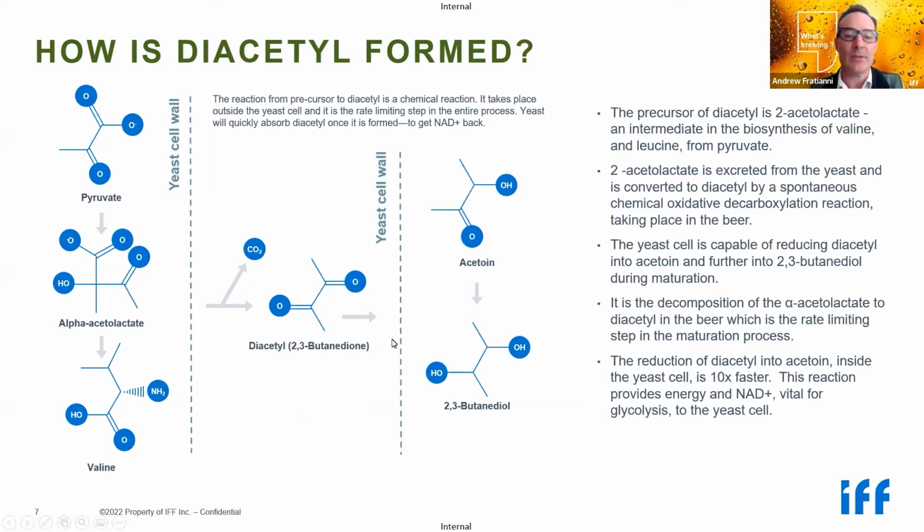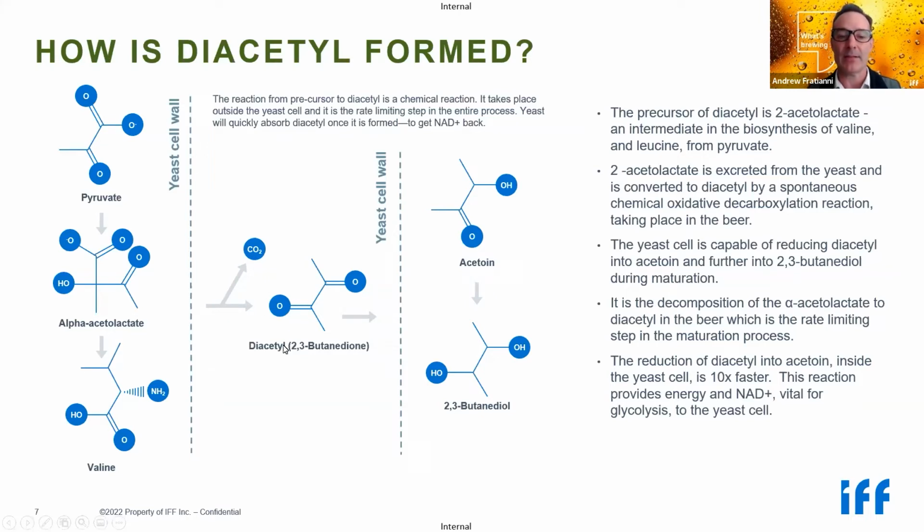But if you break down these words and take a look at them, it becomes much clearer. So first of all, it's a spontaneous reaction. That means this is a chemical reaction that takes place once this alpha acetolactate is excreted into the beer. So we don't need any catalyst. We don't need enzymes or anything else to start the reaction. It's a spontaneous reaction, and it's a chemical reaction. So that means with a higher temperature, as in any chemical reaction, the reaction rate increases. So a higher temperature increases the reaction rate. So it increases the change of alpha-acetolactate into diacetyl.